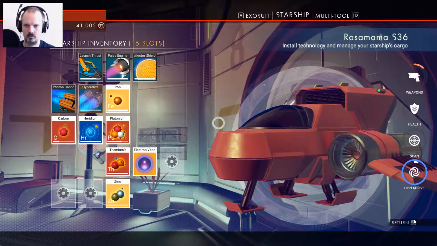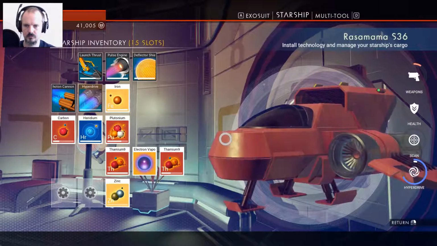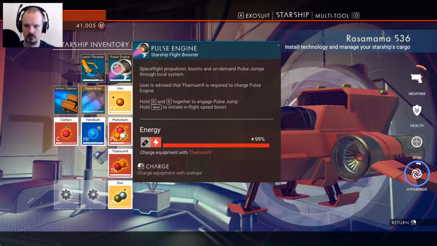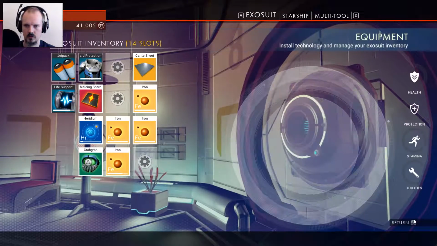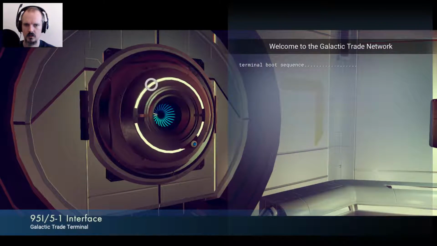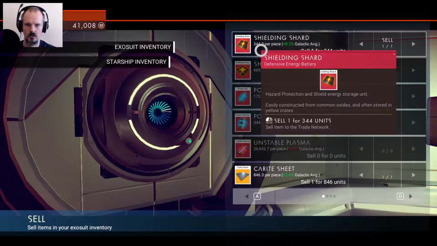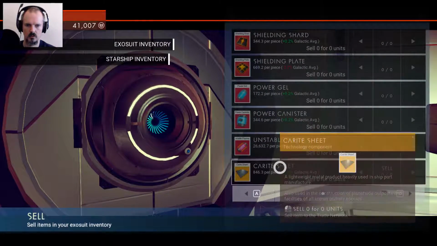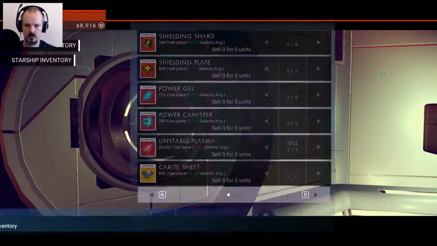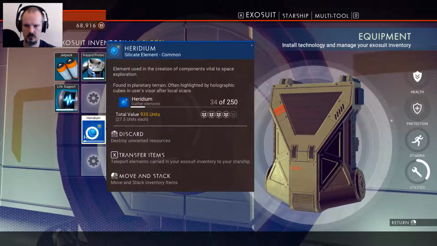Iron, tharium. The iron's quite important, isn't it? That's the stuff we need for our engines. Is it? Yeah. I think we can sell all this stuff, so let's do that. Quickly. Let's sell items from our exosuit inventory. Units received. I think that's it. Oh, iridium we've still got. Okay, that's fine. Let's transfer some of that.